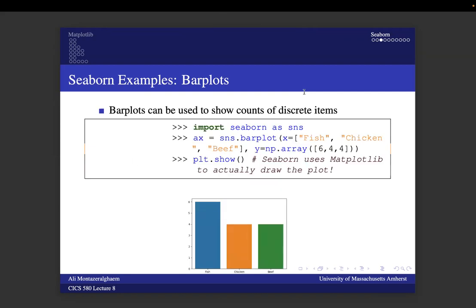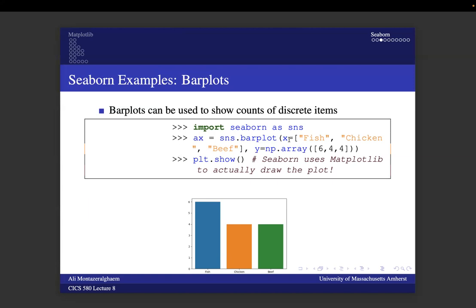As we have in Matplotlib, we need to import Seaborn, and then we need to select a name for this module, for example sns. Seaborn has a function which is barplot, and in this function you need to pass two lists.